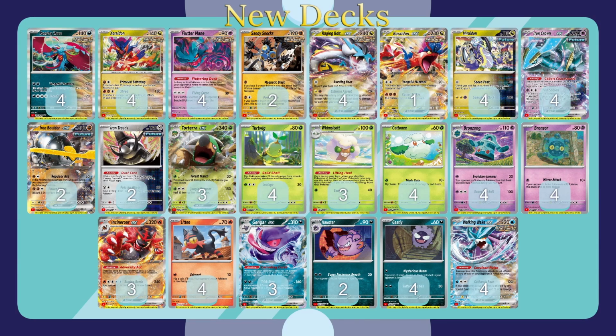The rest of these are a bit more of the rogue stuff. They seem like they have potential though, and I wanted to give them a shout out because there is a couple of them that I'm planning to build. The Torterra, big fan of the Turtle Club, super keen on it. Torterra EX, 340 HP, is a beefy boy. 1 grass energy, it's going to do additional damage for each grass Pokemon you have in play.